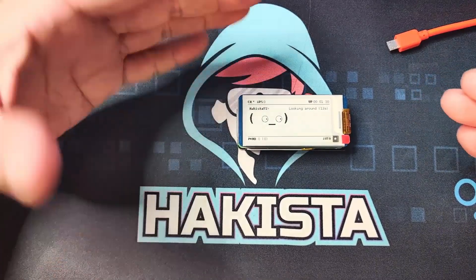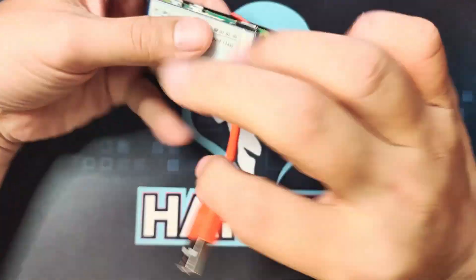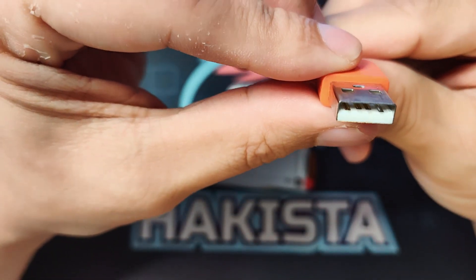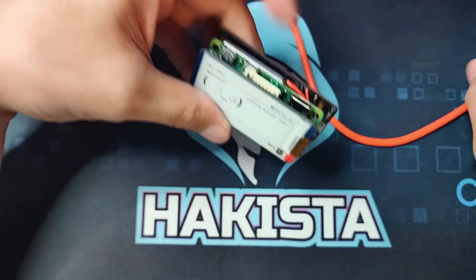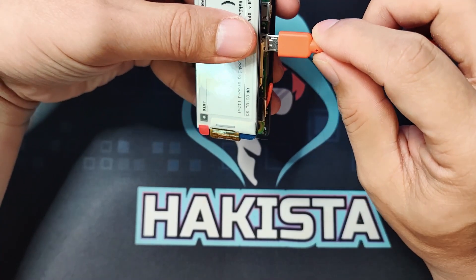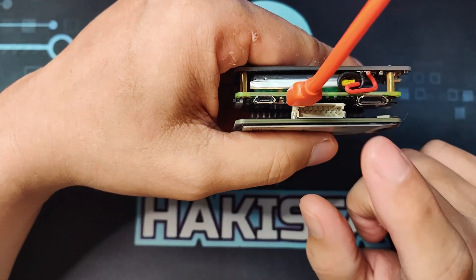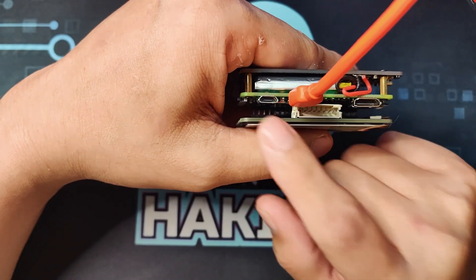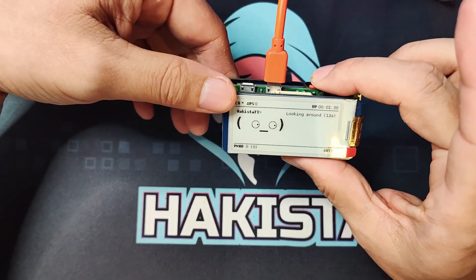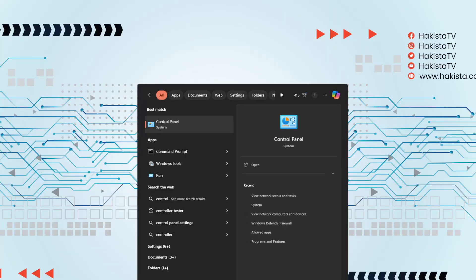Now that you have the SD card, it's time to configure it. You need a cable — make sure your cable has data. You'll know it has data if all four pins are there. Use a high-quality cable because that is often the cause of connection problems. The second micro USB port is used for data; the first one is for power. Make sure to plug your cable into the data port.